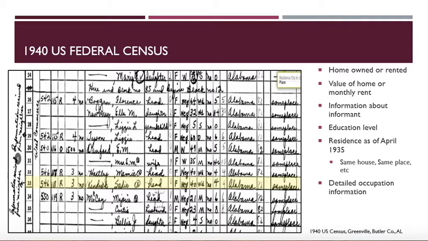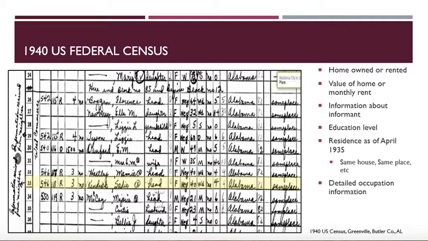So let's get started. You should start with census records first. These are great because they offer an opportunity for you to trace your family and they provide a backbone for your research. So let's look at the 1940 census. The 1940 census is the most recent census record available. It can provide important information about occupation, education, marital status, or home ownership. As you will see on other census records, the information that you will find on all of these are similar, but each one is unique.